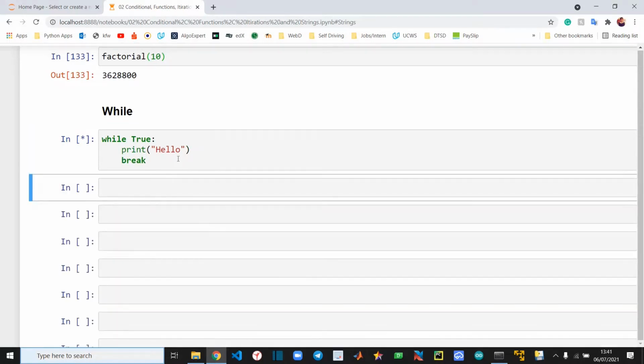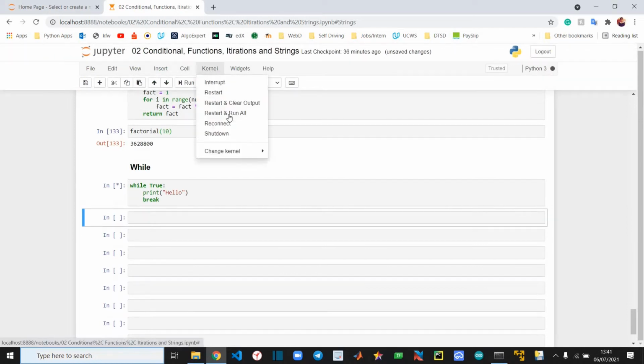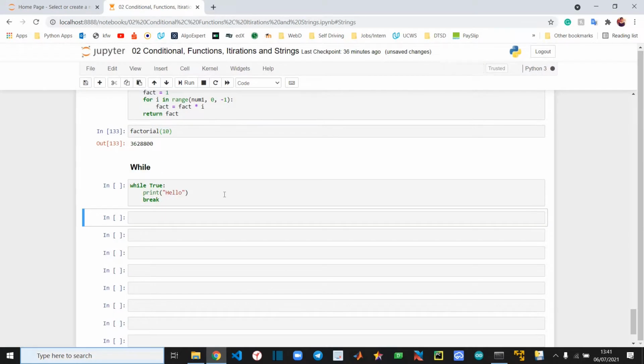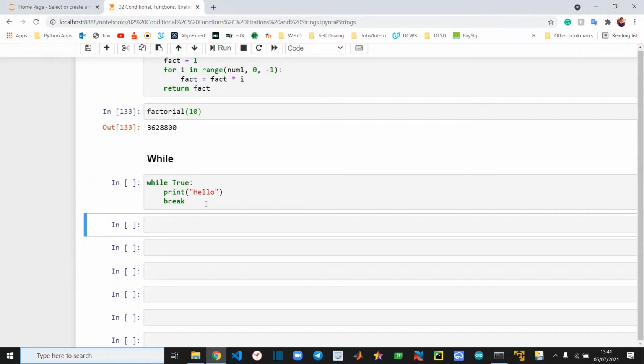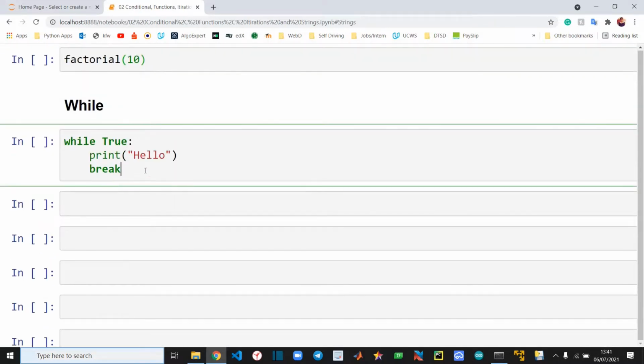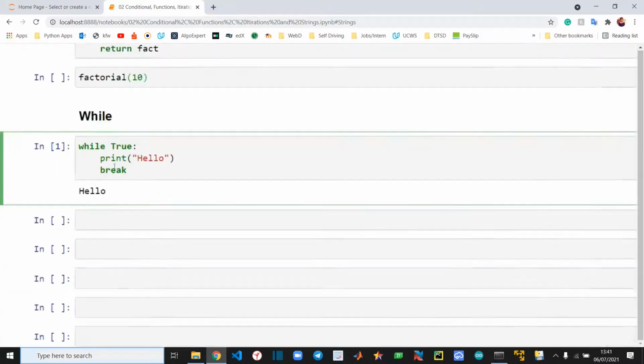Now I need to restart the kernel. By using break, I will say, okay, break after print hello and then break. So this is the basic syntax of for loop and while loop.